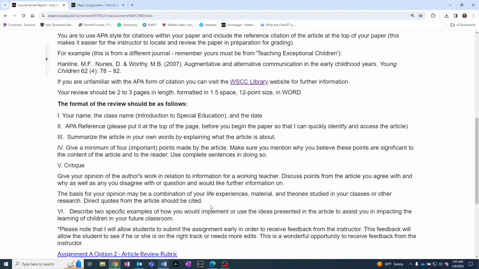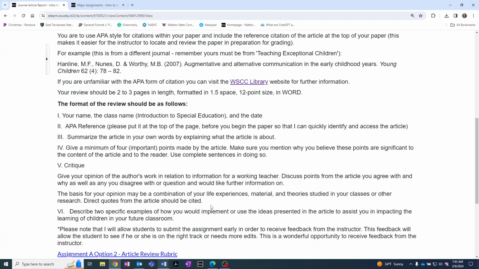Now, the review in total should be at least 2 pages. I don't want any more than 3 pages. That's too much for a review. So you can't go past three, and it needs to be at least two. Make sure you use 1.5 spacing. It makes it easier when I'm reading these because I like to print them out so I'm not always staring at the screen.